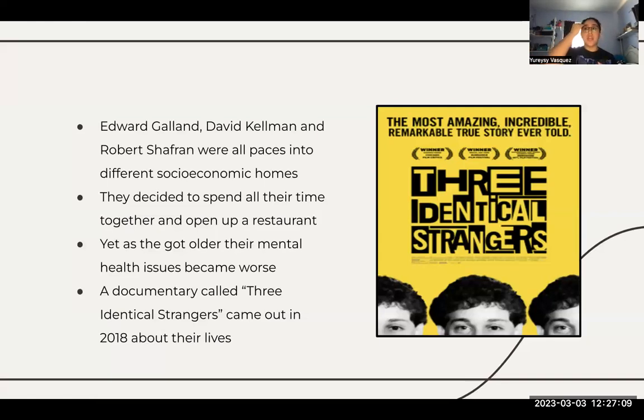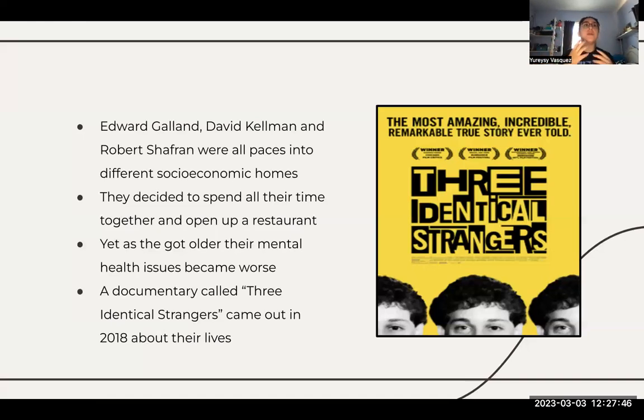And a lot of their memories came back where, when they were children, a lot of doctors would come in, ask them questions, hook them up to systems. And that's when they started realizing that they weren't separated out of coincidence. They were separated out of a study. And their mother gave them up because she was young and she had a lot of mental issues, and she didn't have the money to raise them. So they compensated her, and after that, she's been lost, but she had a big, long history of mental illness, of depression. And because of all of that, the youngest brother, David Kelman, sadly died by suicide.